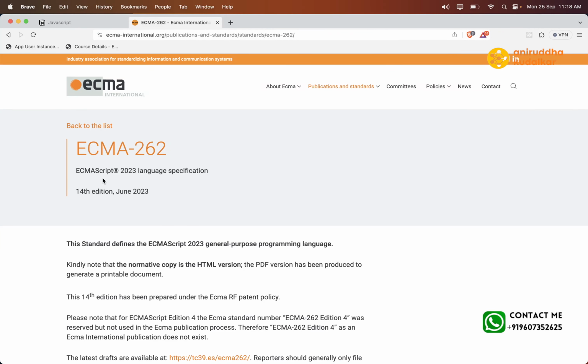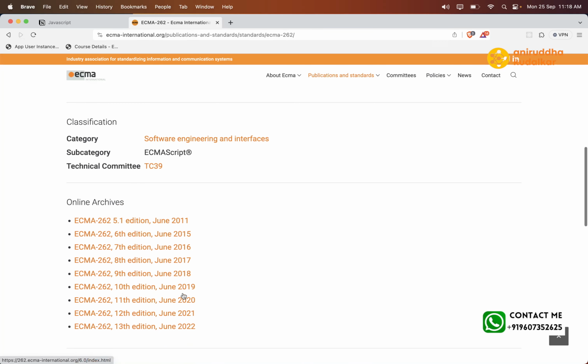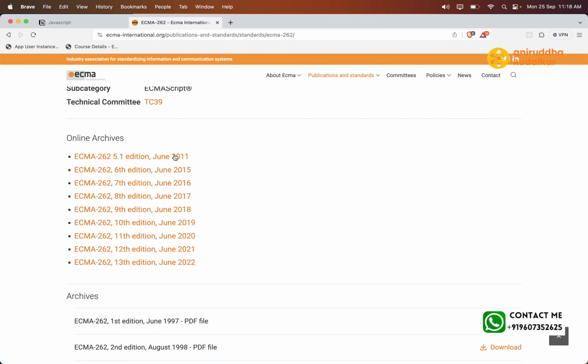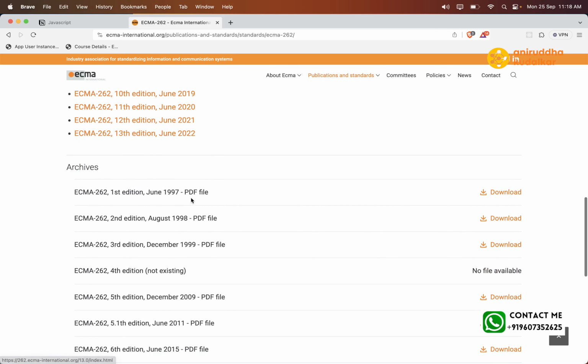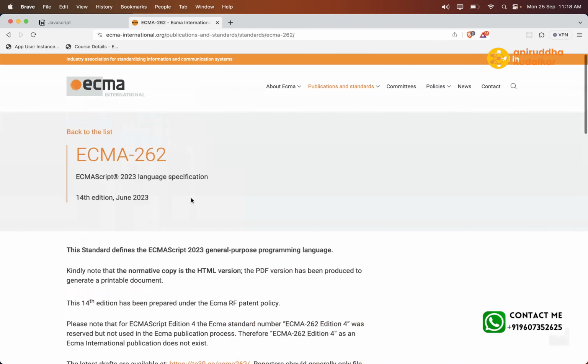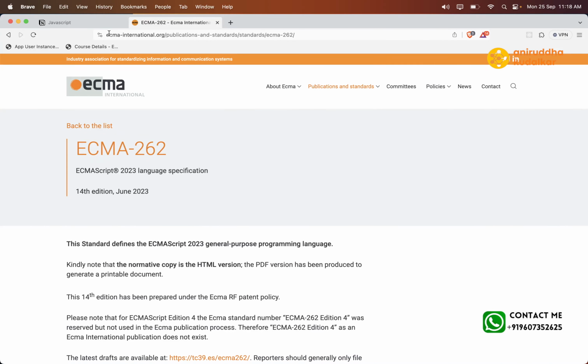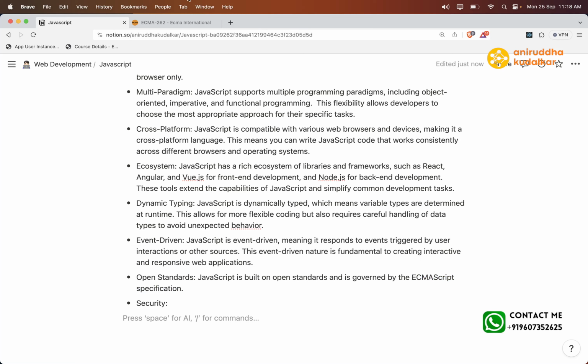This version is the ECMAScript 2023 language specification. From here, can you see how JavaScript will behave? All the features of JavaScript are maintained by this ECMA. There is a full form also, but let's not go over there.